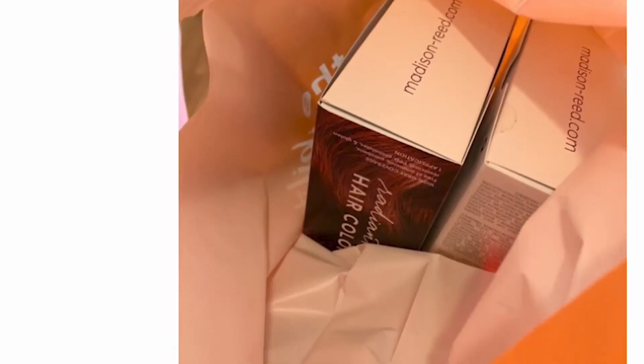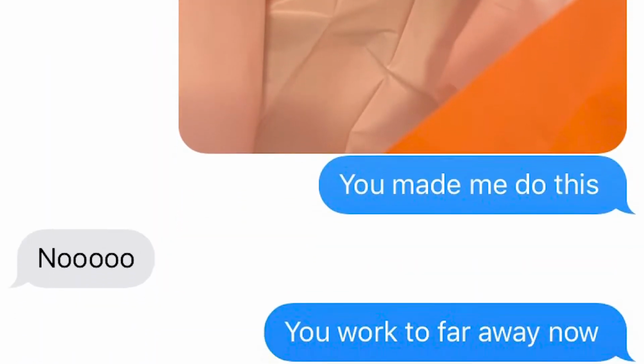My stylist unfortunately does not live in the same city I'm in anymore, or he doesn't work here. He works about an hour away, so it isn't impossible to get to him, but it's kind of a pain. So I thought I texted this to him and he has not texted me back. He's probably losing his shit. So I'm excited to try this. Hopefully this does not fail. Hopefully it does something in a positive way and it works. But I'll be doing this by myself.